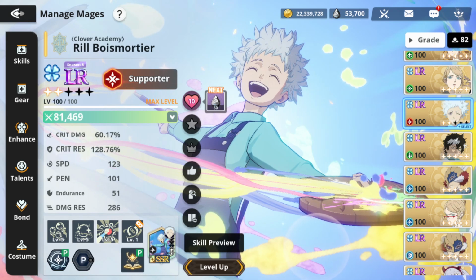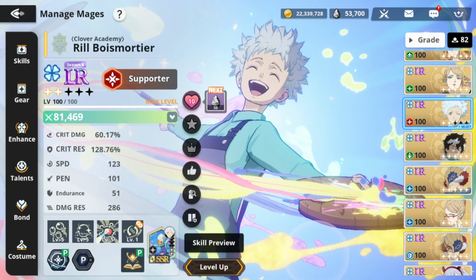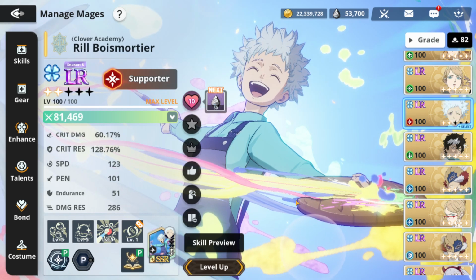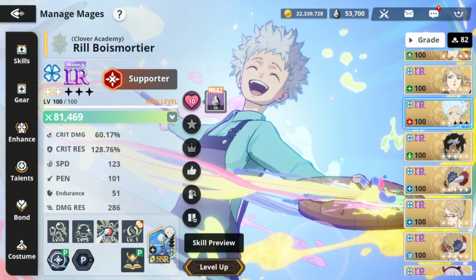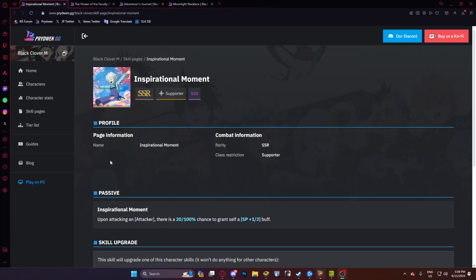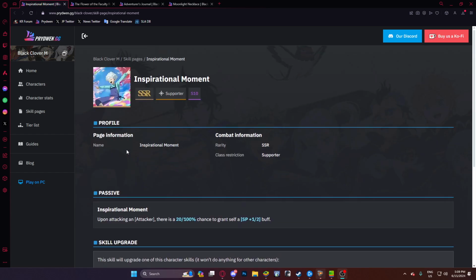He's one of the only units that is super low investment and not worth summoning for, besides getting the skill page. So yeah, that's why Rill is so good, because he's able to keep up with the meta without needing pretty much any dupes, which is very nice. Now, in terms of skill pages, let's talk about the skill pages. I basically already hinted at it, but this skill page is insane.